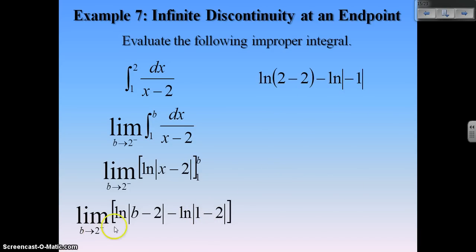Now plug in your 2 for b. 2 minus 2 would be 0. 1 minus 1, this natural log of 1 here is 0 right here. And what is the natural log of 0? Well, natural log of 0 is negative infinity. Again, look at the graph. At 0, the graph of natural log drops down forever, so that's negative infinity. And I am very near the end of this first 15-minute video, so we're going to pause it, and we'll finish up the slides. There's not a whole lot left on the next.